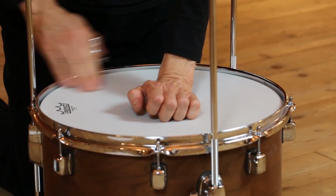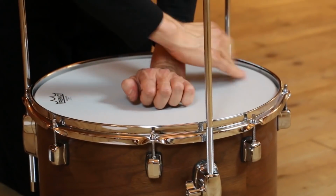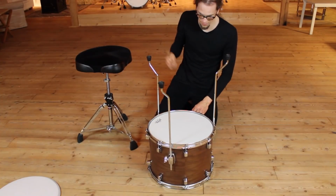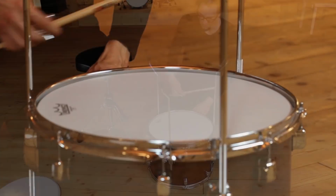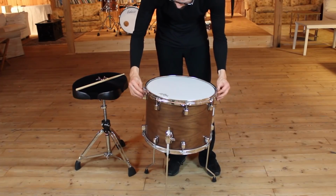When all the wrinkles have disappeared, we are already finished. With this method, we can quickly get a uniform tension in the head. Now we do the same thing with the batter head. This wrinkle method has many benefits.